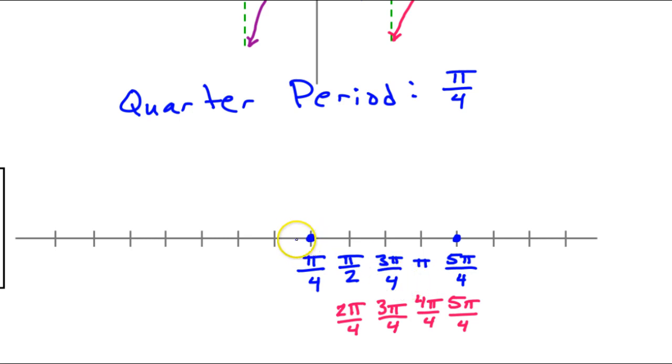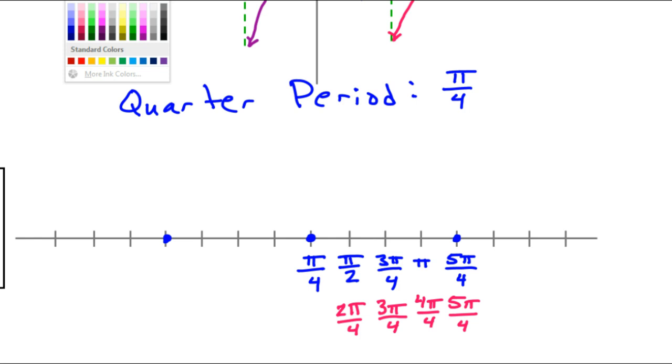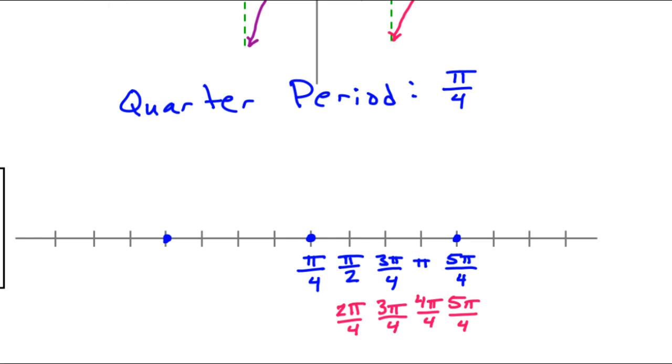Now, eventually I'm going to need values going to the left because we always do two periods of the tangent function. So I'm going to count 4 spaces to the left as well. So 1, 2, 3, 4. Okay, so the left period of the tangent function should begin right here. So I want to label all of these values as well. I think I'll do this in a slightly different color. Well, first of all, I'm starting here at pi over 4. If I subtract pi over 4, then I'm going to have 0.